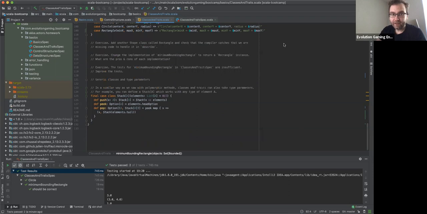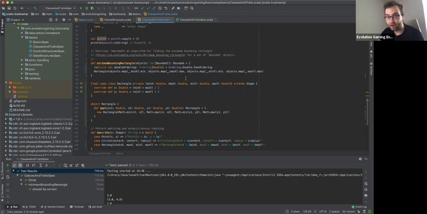Or we can proceed with generic classes and type parameters. Okay, so as for methods, as we saw last time, in square brackets we can have type parameters for methods. I think if we change def to val in the previous solution, then it would be the same thing. It would cache them and gain all the benefit of this one. But we wouldn't use rectangle, we would use bounded.